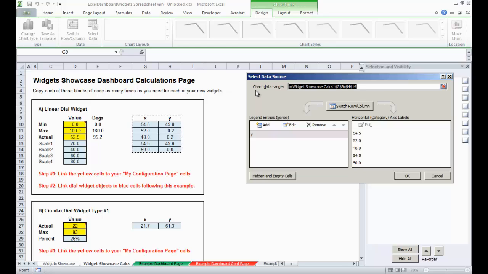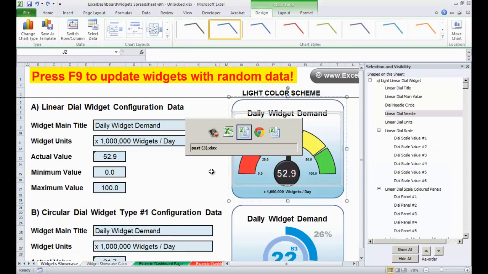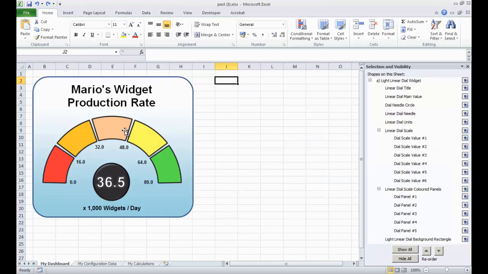the data that's feeding this needle, it's basically an XY graph that's just pulling in coordinates. It's using these cells here from G, looks like, okay, here it is, G9 to H14. So it's the blue cells and the XY little bit at the top. Okay, so let's do exactly the same thing on your widget here, Mario.